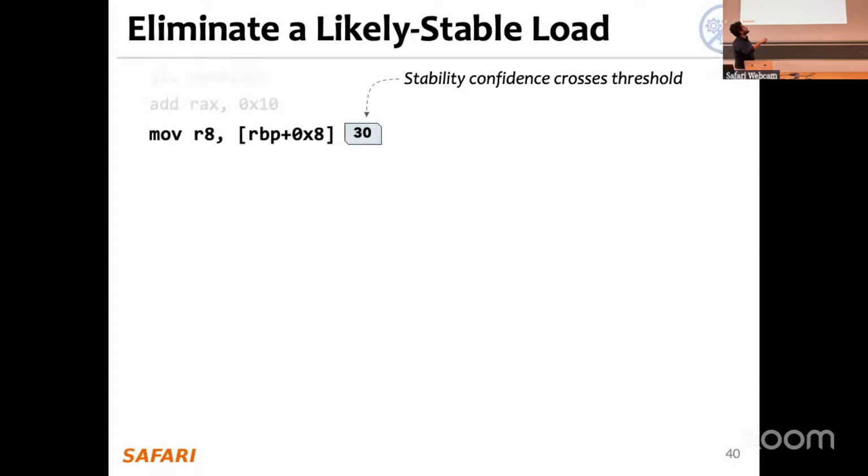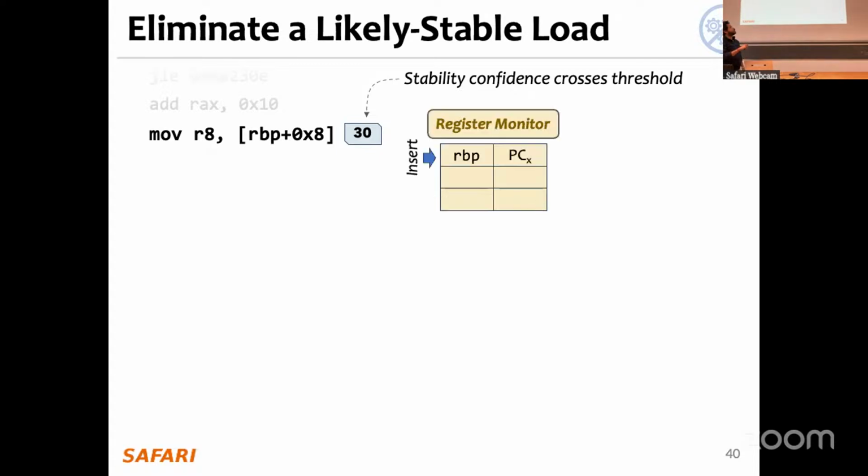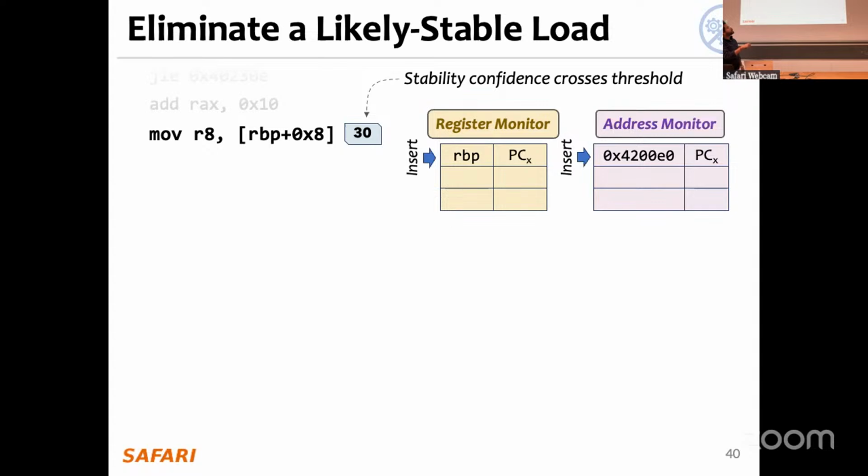Once you reach a certain confidence threshold, saying that I have enough confidence in this load instruction, that this is probably a target for me, I can probably eliminate its execution. So at that point, when the stability confidence threshold is reached, there is a register monitor table which says I'm now going to track this register, which is the source register of this instruction. And I'm also going to track the address of this instruction, which is the executed address. You're executing this one, but not the subsequent one. So that's the address that you know, and you're going to track this.